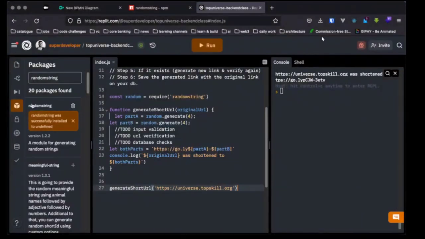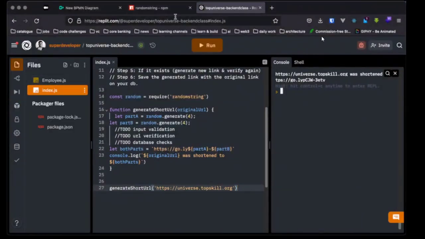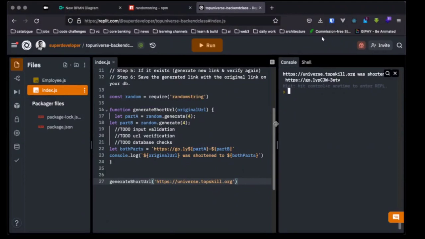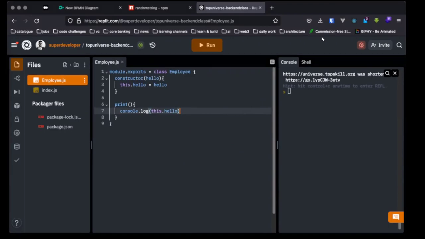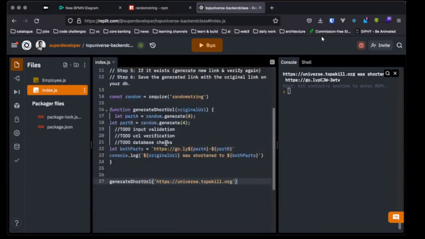All right, so that is it. If you don't use Replit.com, I would advise you to try it once in a while. You don't necessarily need to have a complete setup offline. You can just try this on any machine, any computer. You just have to log in, create a new project, and select Node. As you can see, you can just start coding already. I think we have also done something about OOP, which I'm going to explain to you a little bit before we finalize this session.